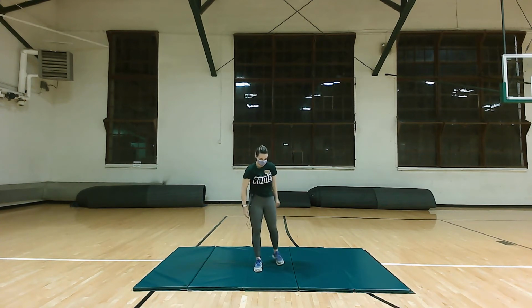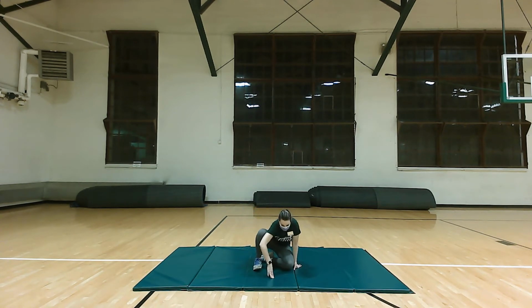Let's work our way down to a seated position. And we're going to take our first leg and cross it over top the other one. Stretch those abductors. Feel a nice little stretch here. If you'd like to add a twist, you can take your arm and twist towards the top leg. We're just going to keep it here for a couple more seconds.